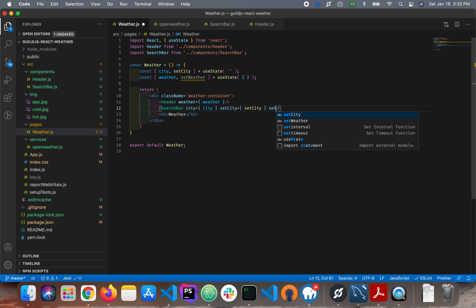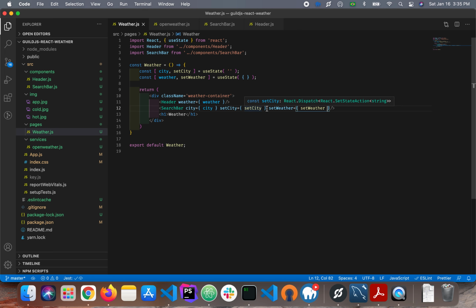So I will call set weather as a property, and inside this I will pass this set weather. Okay, so yes, I just need to pass whatever I need to a component. The search bar needs the ability to change the weather. The header just needs the ability to display it.